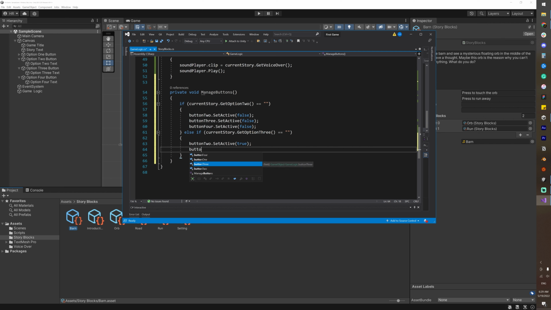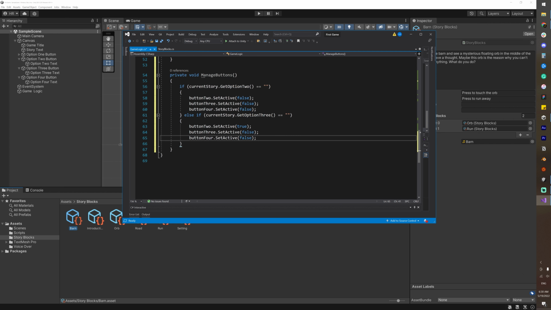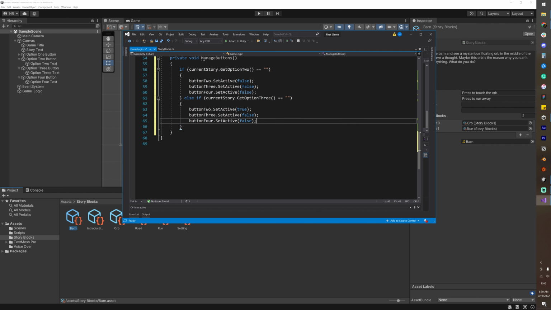We're going to do button 3 dot set active, and then this is going to be false. Button 4 dot set active, and then this is also going to be false.